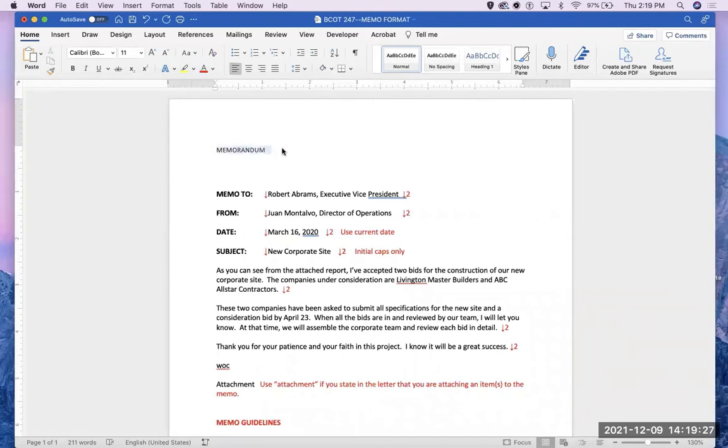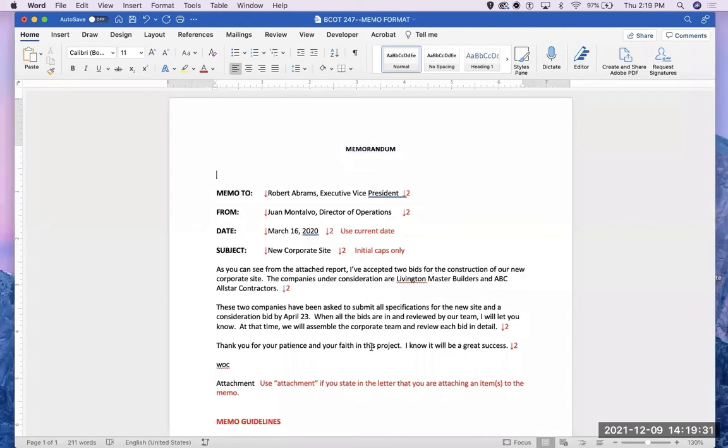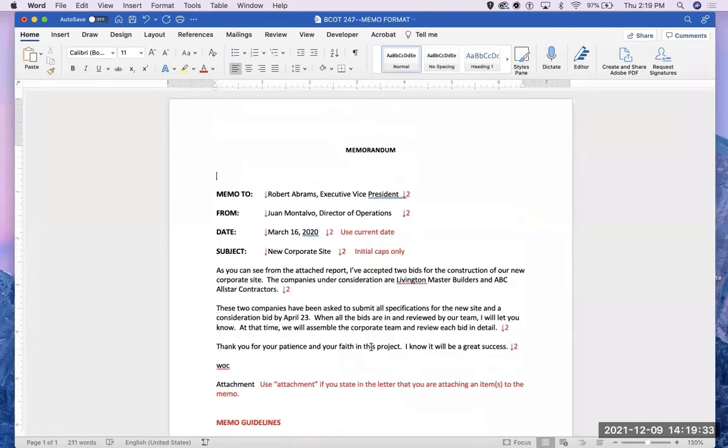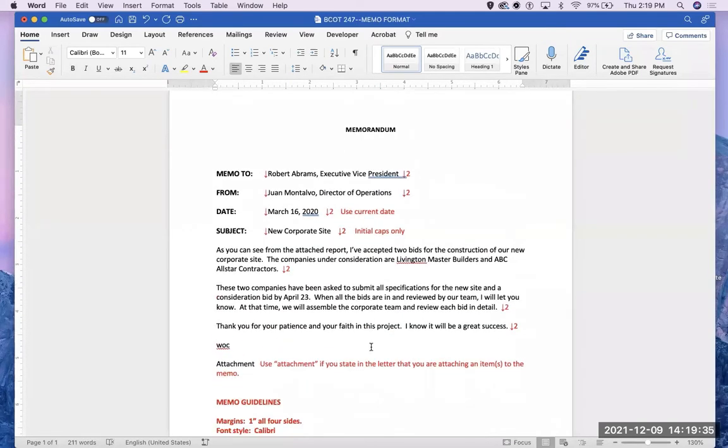The word memorandum should be in there. And in this case, they centered it in the page, the same thing with the memo as they do with a letter; it should be centered in the page. Typically memos are printed out and put on bulletin boards, things like that, so people can read them. But a memo looks like this.